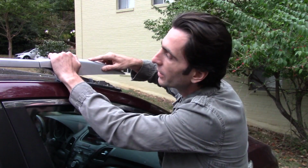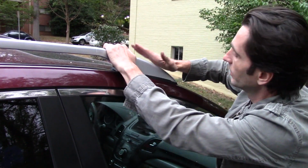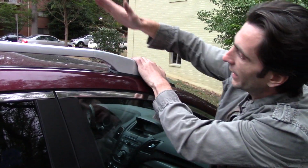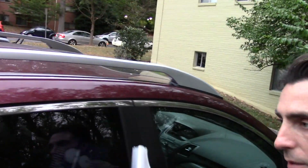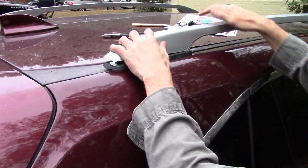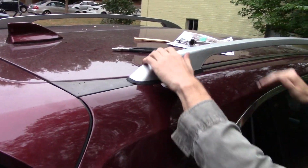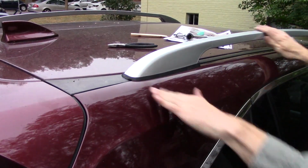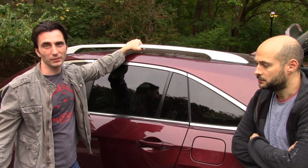Install the covers now. Again, put it under and persuade it, just like that. There. The back one. Okay, it's under. One karate chop coming up. All right, so now we're just going to put the bolts to secure it. Not that it really needs securing. That is it for now.